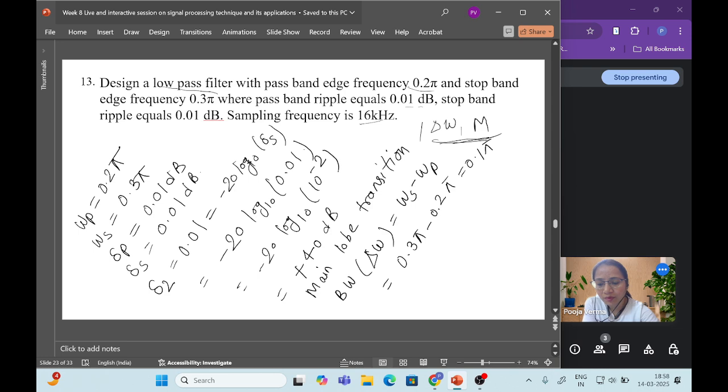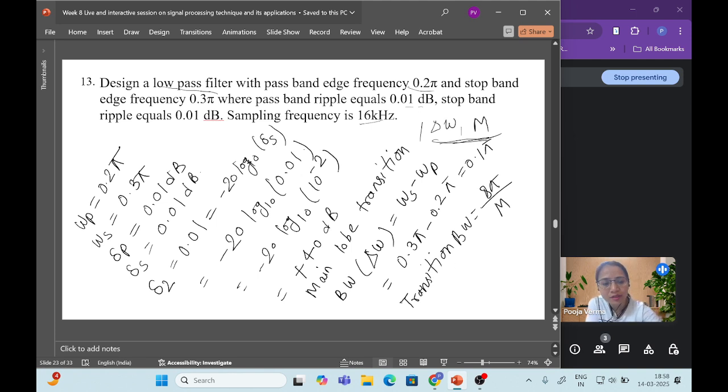Okay, now we need to find the order of that filter. How can we find it? The transition bandwidth is given, and there is a relation between the transition bandwidth and the order of the filter, which we already know. Here no window function is given, so we assume it is a Hamming window. The transition bandwidth of a Hamming window is equal to 8 pi by M. You can take any other window function also, rectangular, Hamming, any other. Here I have taken the Hamming window, so you can try with another window function also.